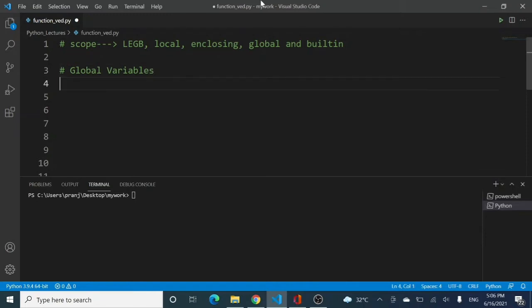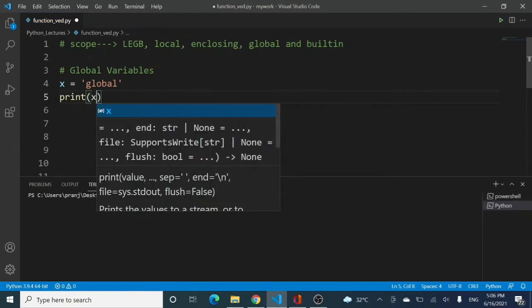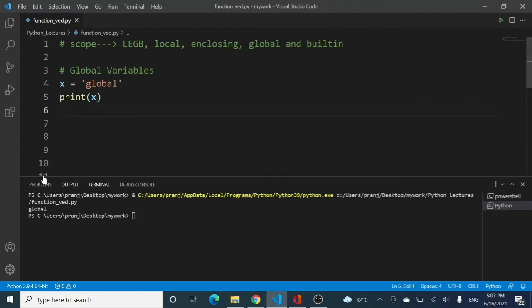So here we are going to see how we can actually create a global variable, right? The names or the variables that you define in this scope are available to all of your code. For example, if I declare a variable x and in that I write a string called global, and if I print it simply on your screen, you can see that x is printed, right? That means it is inside the current scope, and you can access the value of x.